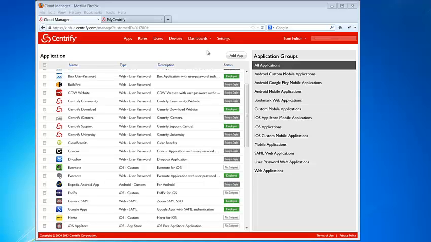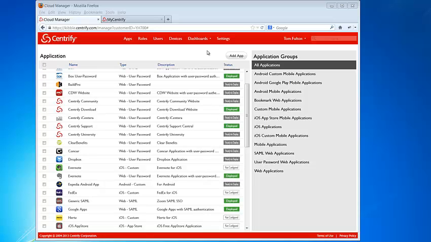Hi, today I'm going to show how to discover a web app's authentication post detail and use that information to create a single sign-on app in the Centrify Cloud Manager. The generic username password app template can be used for custom, in-house, or other third-party web apps that require a relatively straightforward username and password authentication scheme, where all that's needed is identification of the browser login post URL and the specific name value pairs used for authentication.